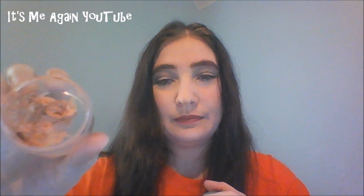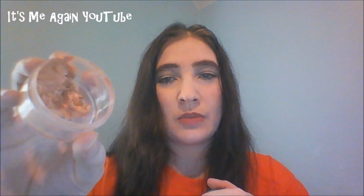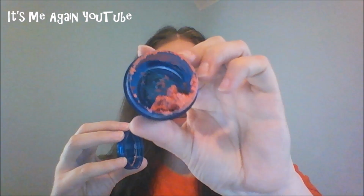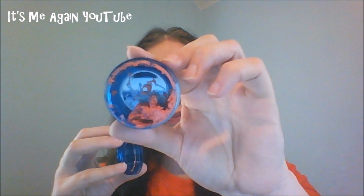That has been mostly my lipsticks out of this project. This is the one I've been working on, the Avon Coordinates lipstick in Apricot Breeze. This is the one I've been taking to work with me, and this is the one I'm trying to use up first. And then it will be the Avon Coordinates lipstick in Cocoa Poco, this one here. I depotted it into this little container, and that'll be the second lipstick after the one I am currently using.